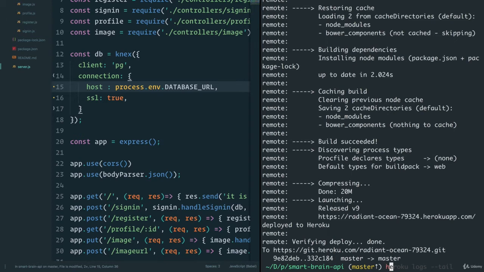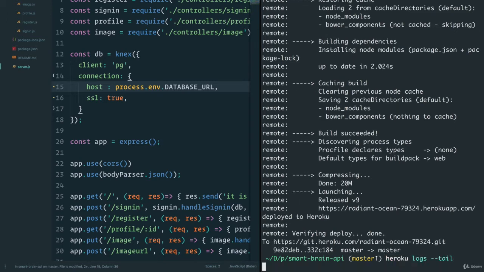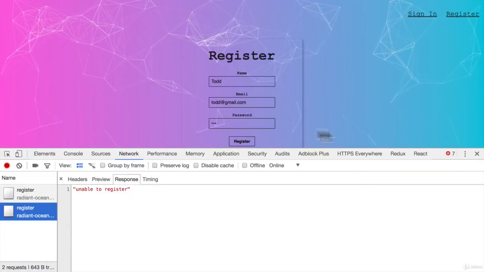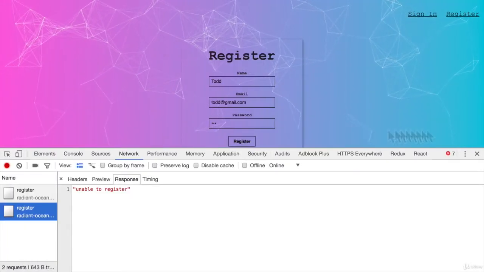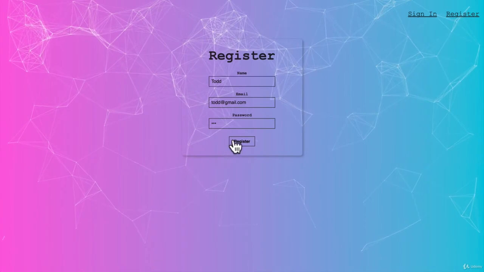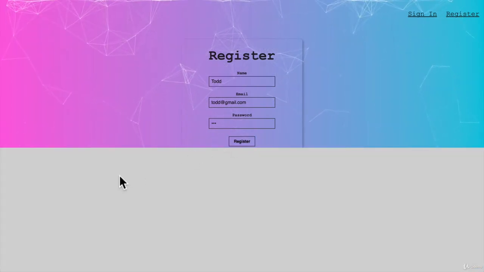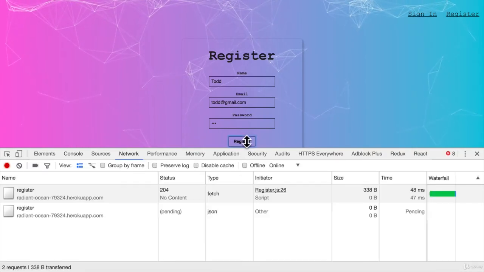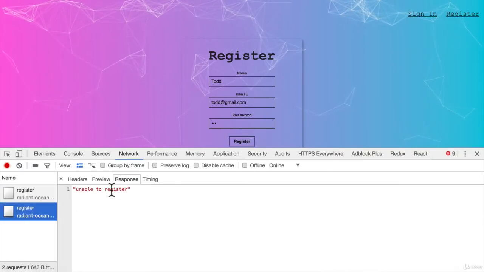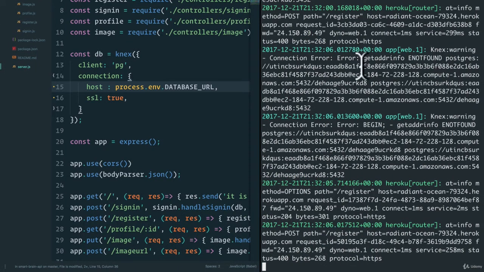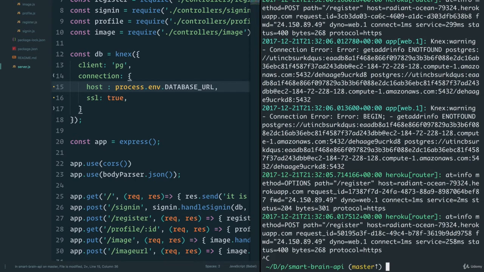But it's all a matter of just reading documentation and being comfortable with that. Let's do heroku logs here to keep an eye on, make sure everything is working. Right, we have a port. So let's go back to our app. I'm going to close the console for now. Click register. And looks like it's still not working. If we open up the network, click register, we have the bad request. If we go back to the logs, we have a connects warning again, connection error. This is a good time to use another command, which is heroku config.